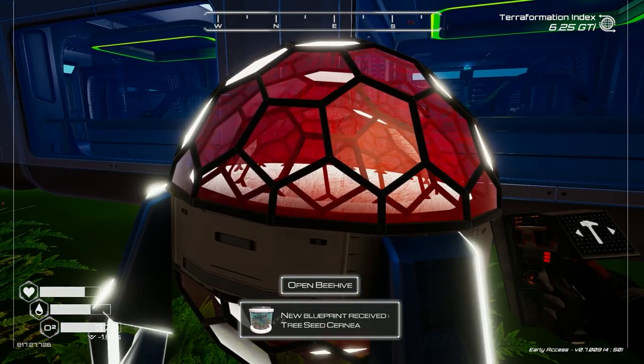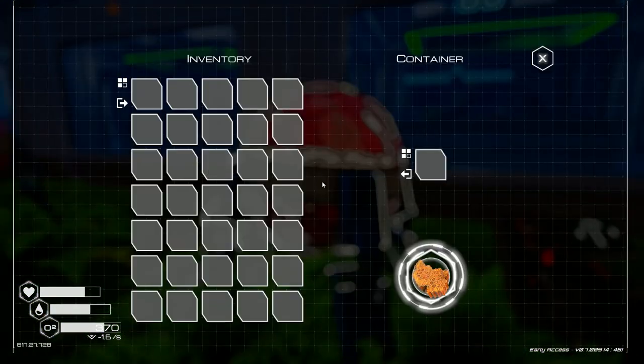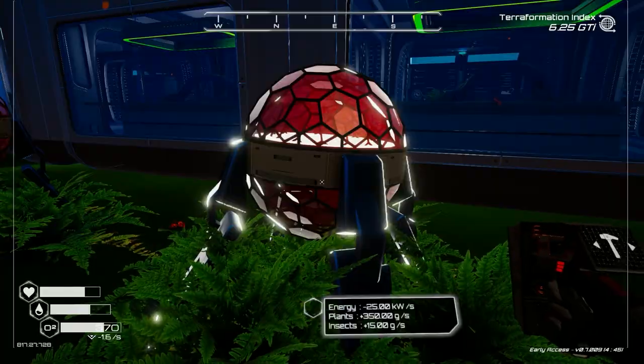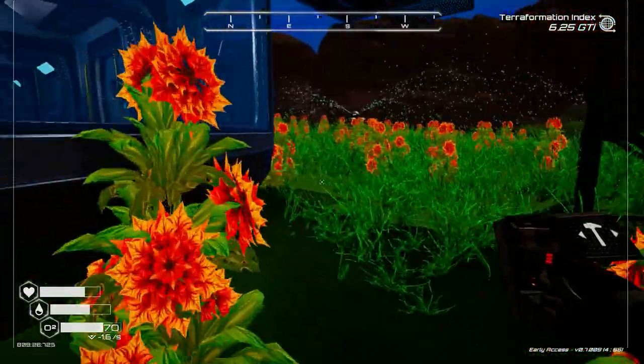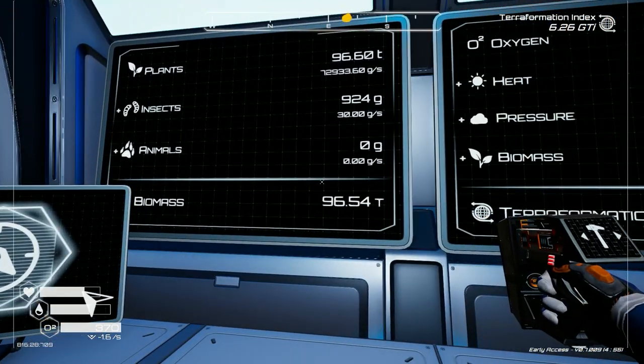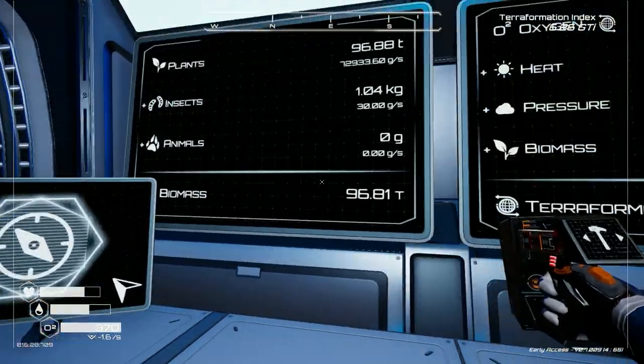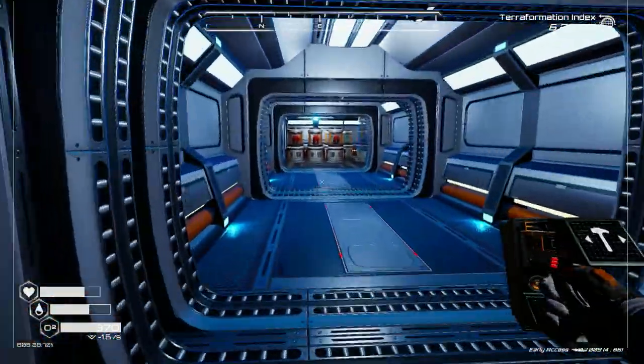New blueprint received. Tree seed Cernia. You better make that, honey. Oh, plants plus 350, insects plus 15. So there you go. And now we're cooking with plants and insects. That's great. That means we need to go over here right quick.